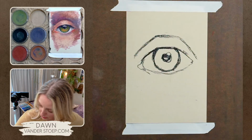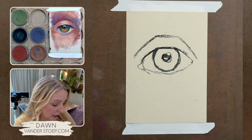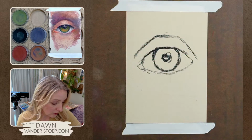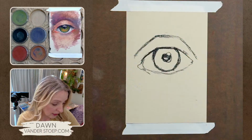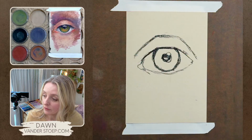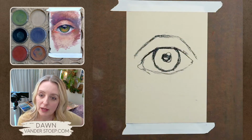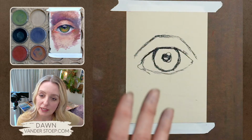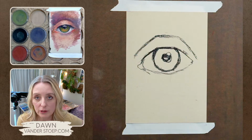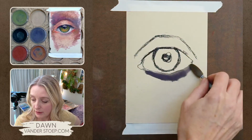And then I'm just going to grab a wand for my Pan Pastel. And we want to think about the warms and cools, because that is what's really going to make this sing. Using warms and cools will help create a color vibration that they play off of each other in a really fun way. So wherever I think my shadows are going to be, I'm going to go in with this extra dark violet, and I can just play with that underneath the eye.